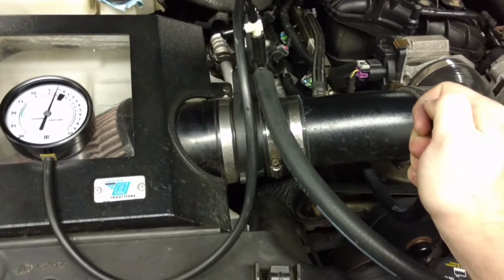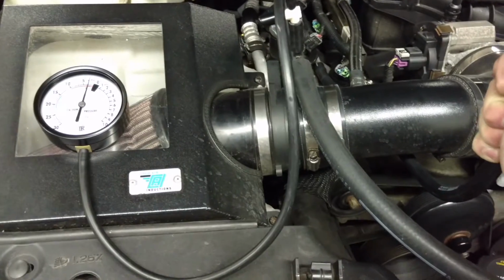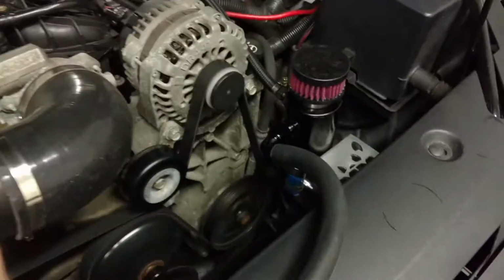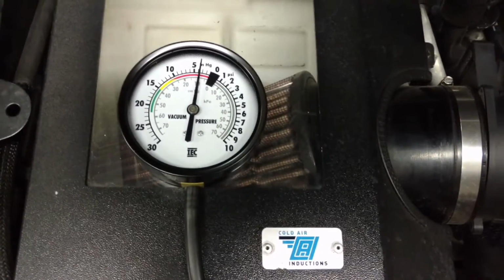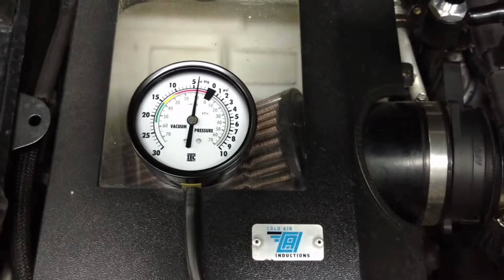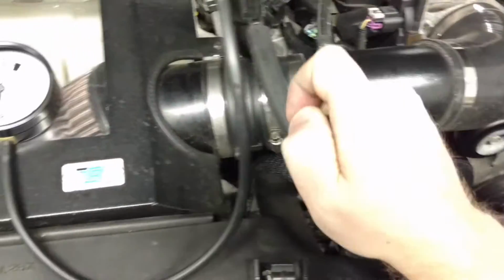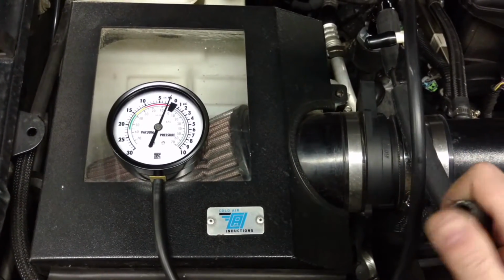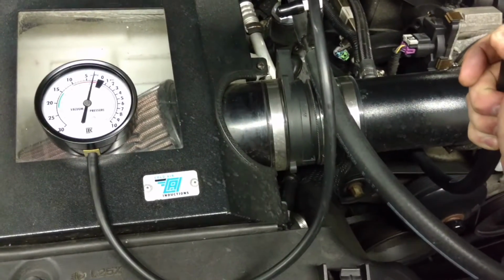So you remember this from the other video, the way that we run the system, we can control the air in and out of the crankcase, eliminating crankcase pressure, catching the oil, everything we want. So we're building some vacuum in the crankcase. This gauge seems to be reading a little bit different than the other one, so it's at 4. The other one was like 2.5. And you see here we lose that vacuum assist, so it's not being faked, it's really happening. We're building vacuum in the crankcase during normal driving.